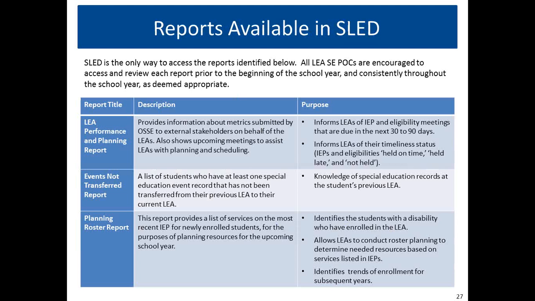Okay, so again, this table is just for your reference. I'm not going to read everything on this table, but this gives you a little more information about 3 of our favorite reports in SLED that we highly recommend that you look at least on a weekly basis, just depending on the time of year, what makes sense. The Planning and Performance report, definitely every week throughout the year. Events not transferred report, definitely every week throughout the year, and every day during this beginning of the school year time. But again, that's in the OSSE support tool.